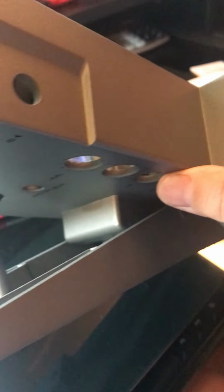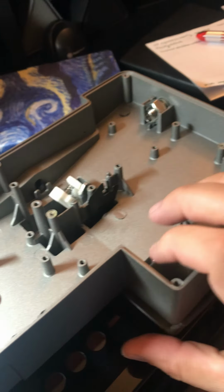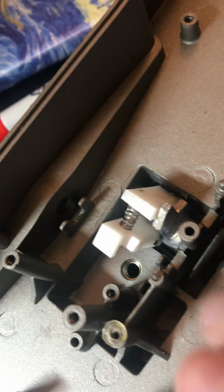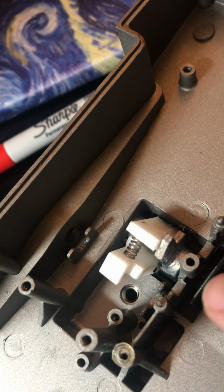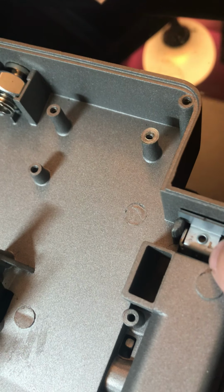In here, there was obviously a ton of gunk, so what I basically did was I took the liquid lava hot water, rinsed it inside and out, and then I spent the next 20 minutes or so with a blow dryer, really making sure that I got all this as dry as possible. This chassis is aluminum, so that's not as big of a deal. But there are parts obviously that are steel.